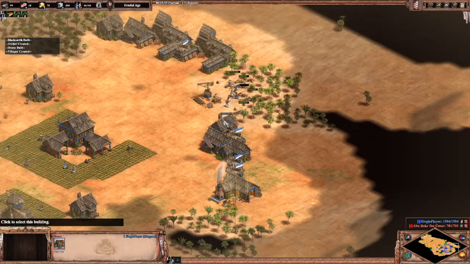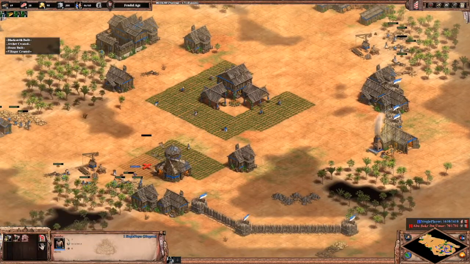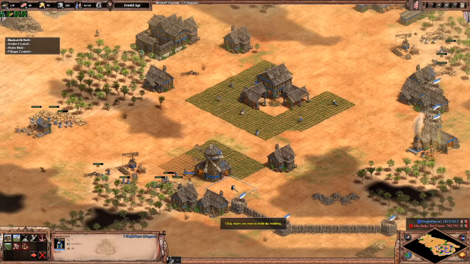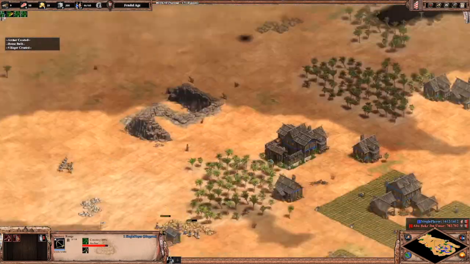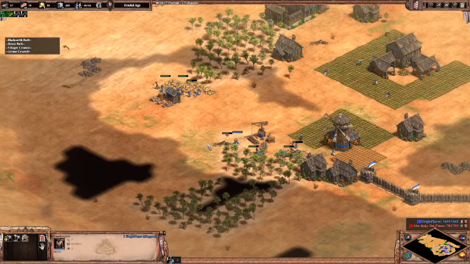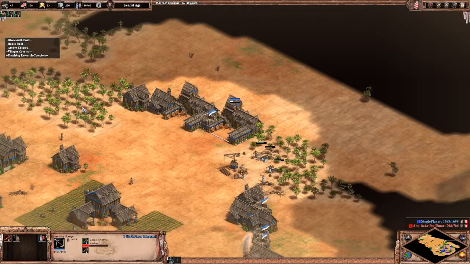We're also going to want to research fleshing, and we just did it there. You can do it a little bit earlier, but that's kind of dependent on when you want the timing. Generally, I see people do it around 6. I like to do it around 8 or 10, just so I can make sure I have constant archer production there. And let's make sure that we're continuing to build houses.